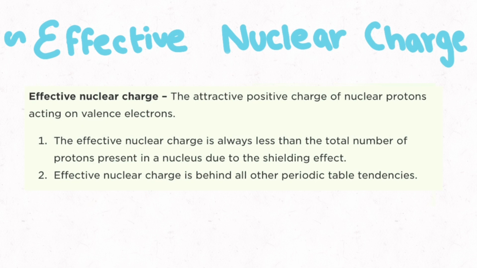What is effective nuclear charge? The nucleus of an atom contains positively charged particles called protons, and electrons are attracted to the nucleus as they're negatively charged. However, negatively charged electrons around the nucleus are organized into layers called orbitals, which repel against each other and negate some of the positive charge of the nucleus. This results in a varying attraction of the nucleus on the electrons surrounding the nucleus, which is also known as the nuclear charge.